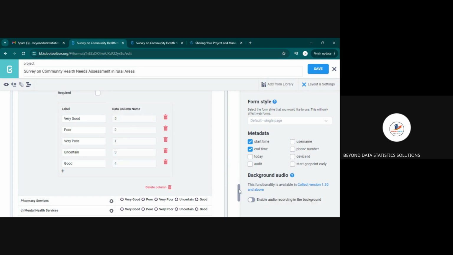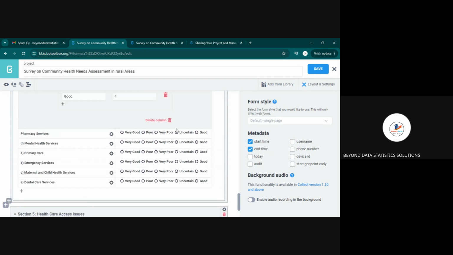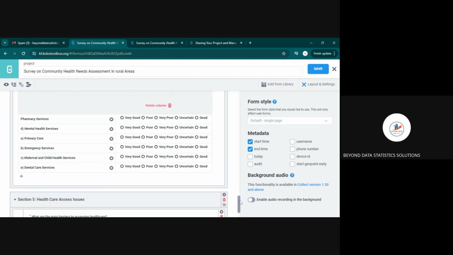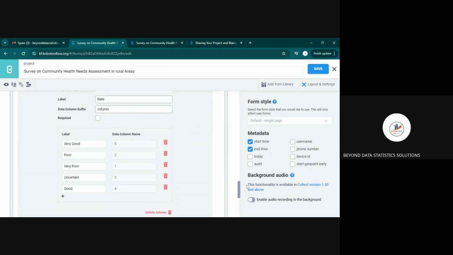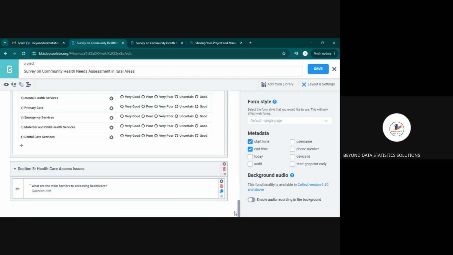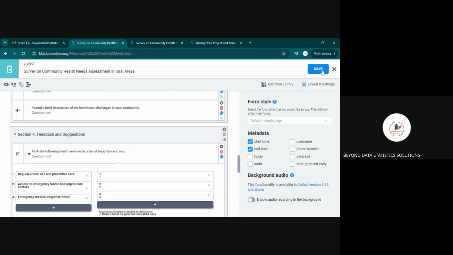Whenever you encounter such scenarios, you have to do that. You also have to update on this sheet, the 1, 2, 3, 4, 5 data columns that we have already updated. Once everything is okay, you have to save.